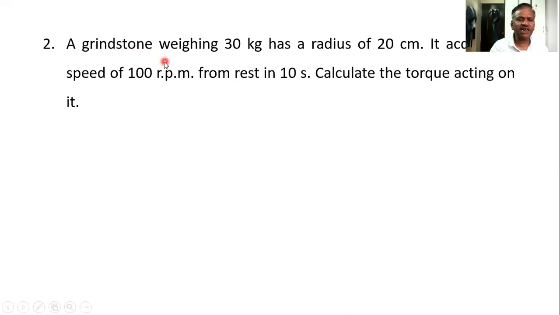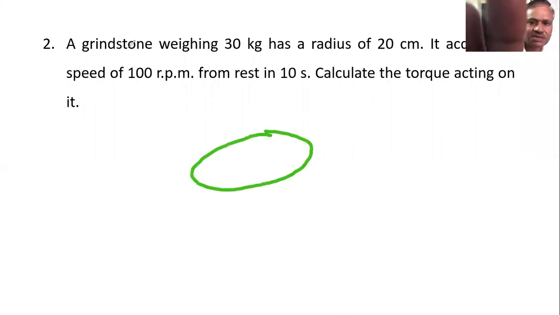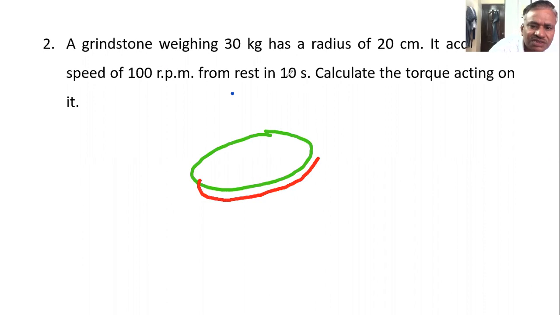Read carefully. Grindstone is nothing but a disc. This is the disc, and it is rotating about this axis, just like a flour mill, you can imagine. It rotates like this. First thing is, you should have an idea that a grindstone is nothing but a disc rotating about its axis.